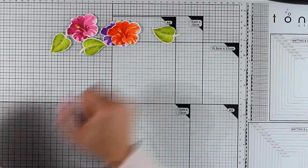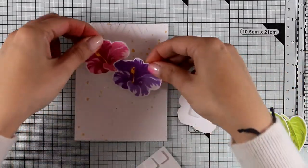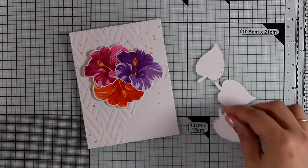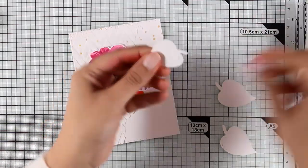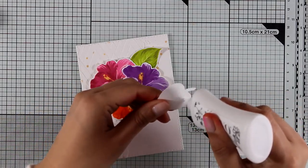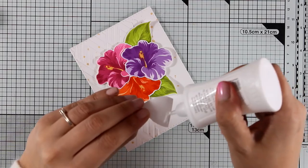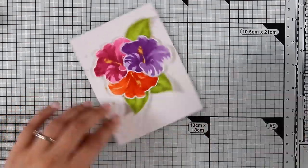It's time to play around on top of my card to decide how everything is going to go. I'm going to stick all the flowers with some foam squares at the back to add some dimension, but I'm going to stick the leaves with some glue so that they lay flat on top of my card. This way I end up with different layers of cutouts which give beautiful dimension to the card. I'm also curling the leaves just a little bit, and I decided to go with glue at the back of the leaves instead of tape adhesive, just because I'm trying to stick them on top of that texture paste so they will be nicely secured.